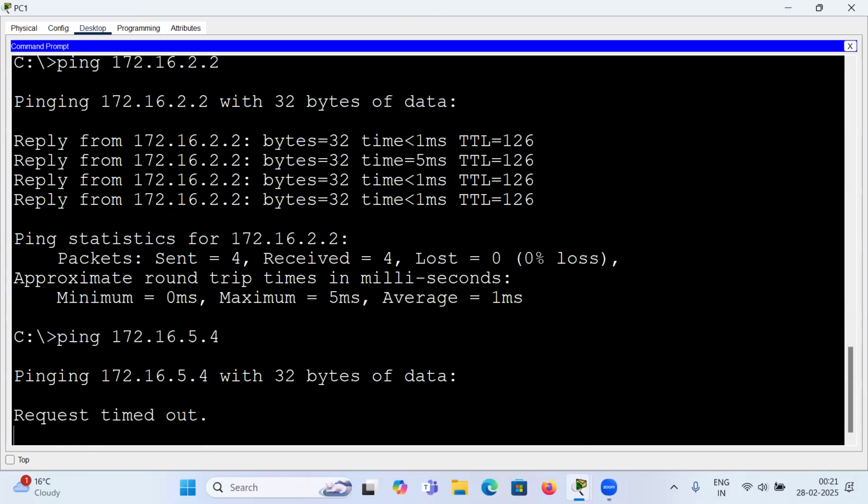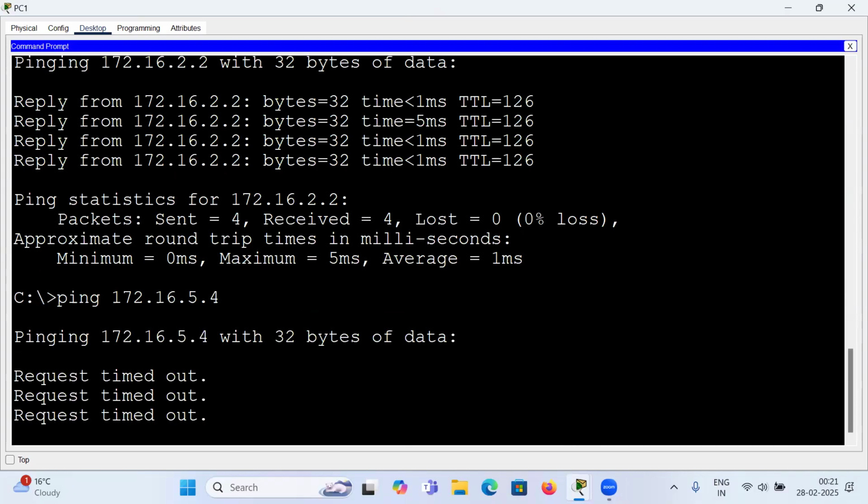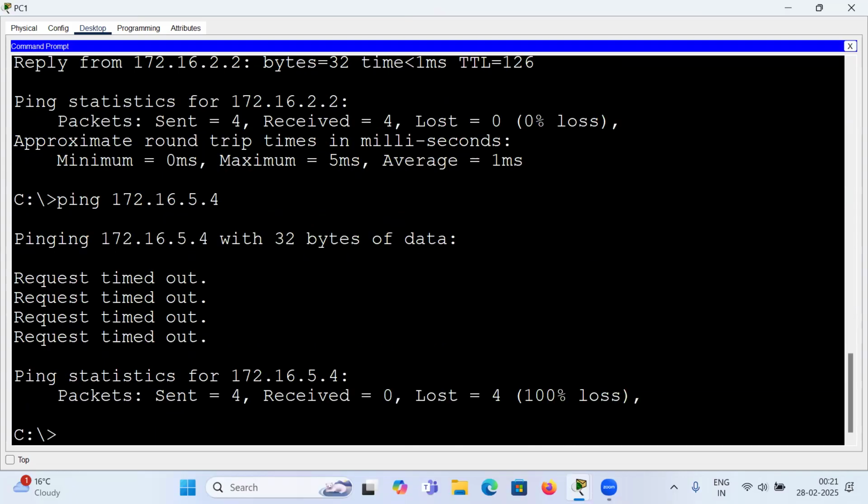Ping will generate a request timeout message because this is not the network we are using in our network, and it will consume the CPU resources anyway because we have not configured the null routing.